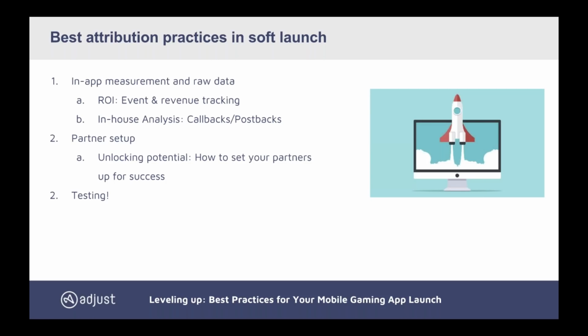So a good practice is to implement events that you want your partners to be measured on, or concurrently how you want to assess yourself as a UA person, right? And with this, Adjust can analyze the lifetime value of a user and also help assess the strength and engagement of your users from different campaigns. Anything can be tracked as long as it's in your app build, any button, any event. So popular examples are going to be registration events, which sometimes for clients are the bare minimum for assigning credit, depending on the UA manager's perspective.